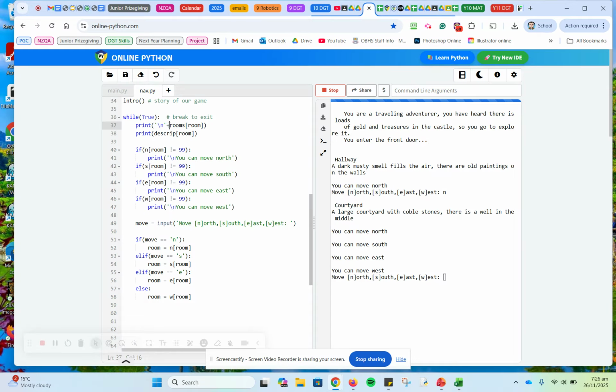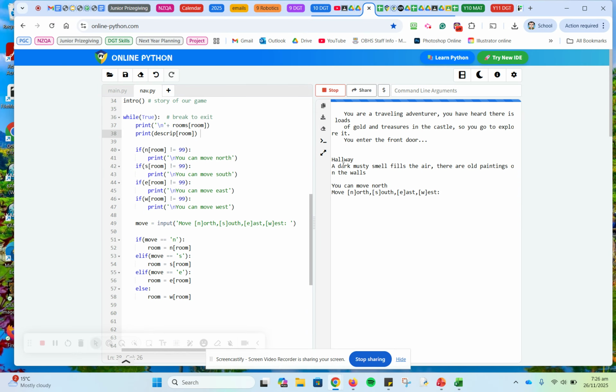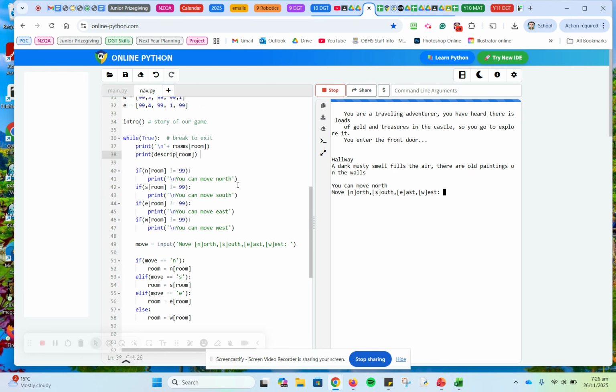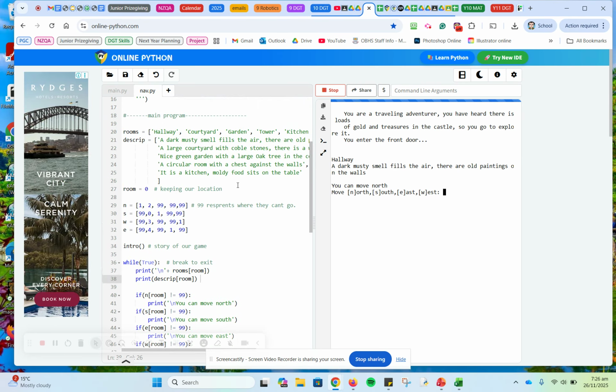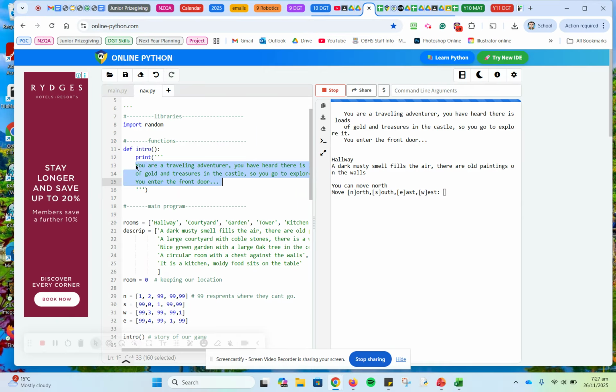Maybe I'll try plus. Let's try that. Yeah, it worked nicely. This intro isn't looking very good. I'm just tidying up this code, so you can sort of see how you could fix all this. Let's not have that all indented.